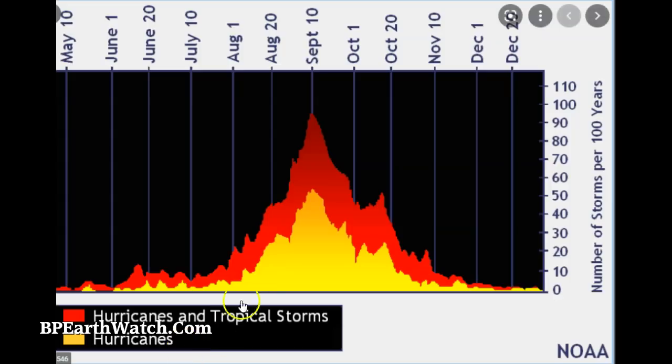But notice September 10th in the very center of the peak. And this particular chart goes back for 100 years. September 10th, again, peak. But notice coming into August, which tomorrow's August 1st, we start seeing a rise. And you saw that storm starting to come off of Africa. We'll keep an eye on that. But July's been very quiet. Now, you've had some major ones coming out of June into July, the Katrinas and Harveys, things like that. But this is when it's going to get interesting because of all this heat that we're dealing with.